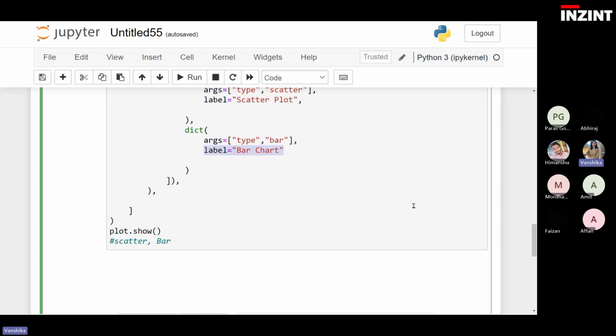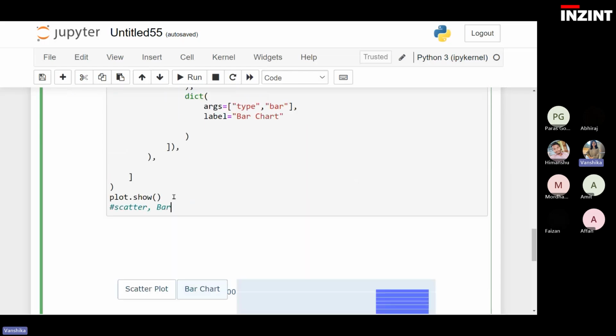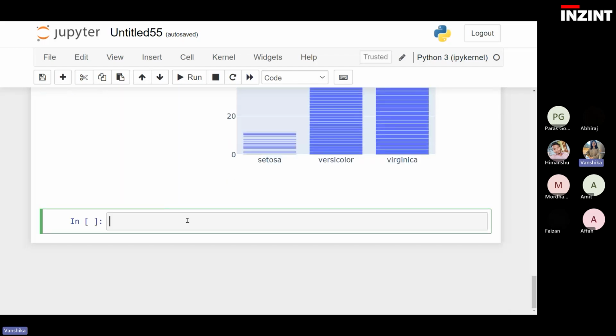Okay, so just like so, you can create many things, and this is something that you can do using Plotly. Abhi ek library is present in Python that is called ipywidgets. Have you heard of it? Can you give me a thumbs up if you have not heard about this library?